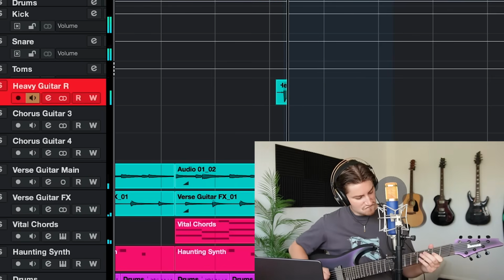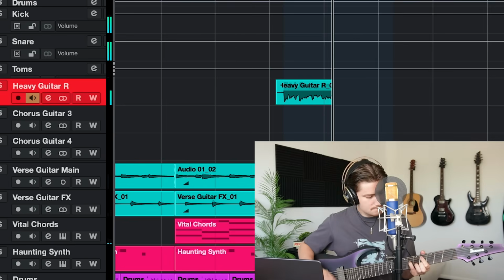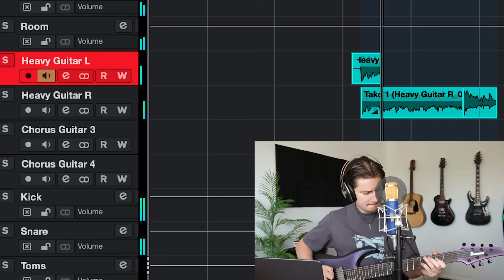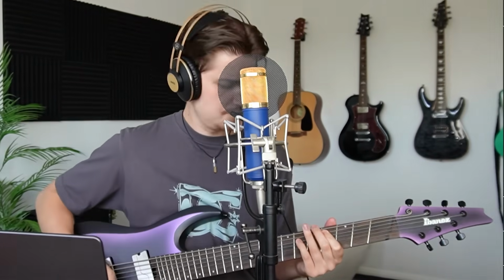I think that might work if we just go out of key with the low notes and make it sound super evil. Let's try it. And then let's tie it back in. Okay, let's get it on the other side. Gotta have those low notes in there.